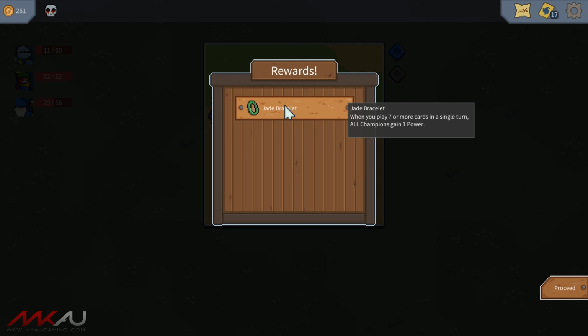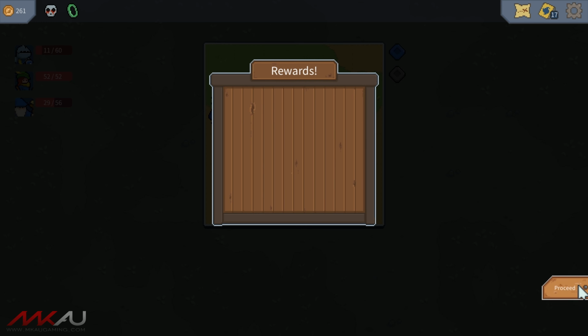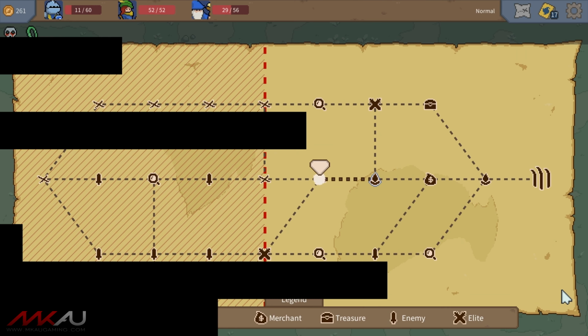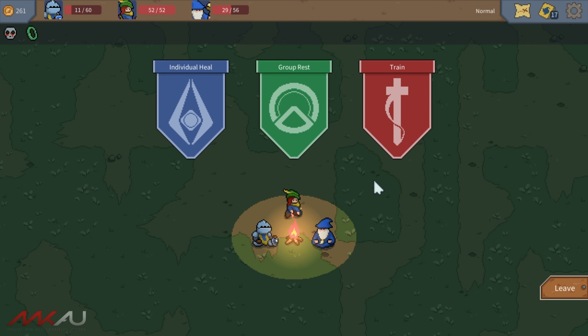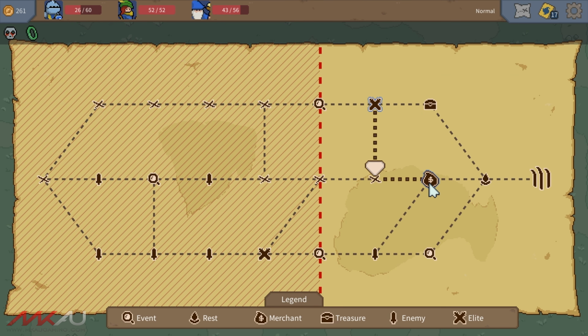And we get a Jade Bracelet. So this is another passive one. So you can collect passives, but if you do die, you don't bring them with you next time. 7 or more cards in a single turn. Wow. Currently can't do that, but we'll take it anyway. Right, onto the campfire. We definitely need to heal now. 100% need to heal.